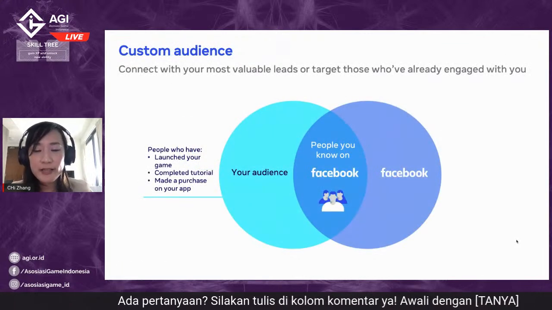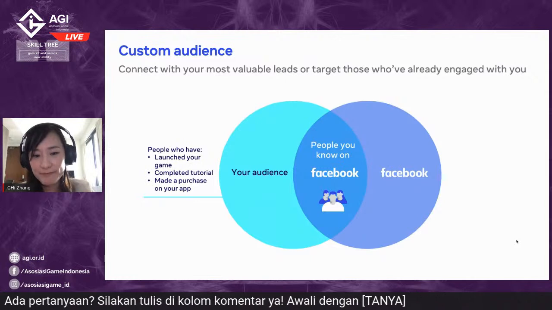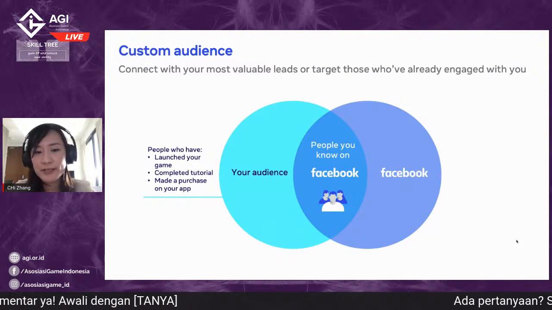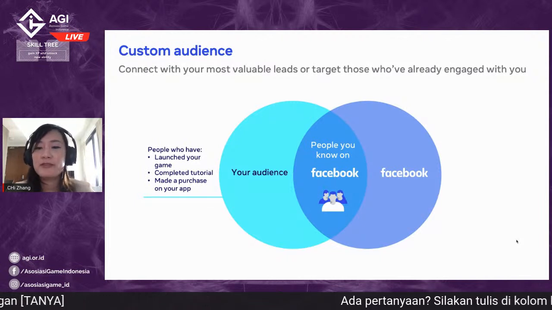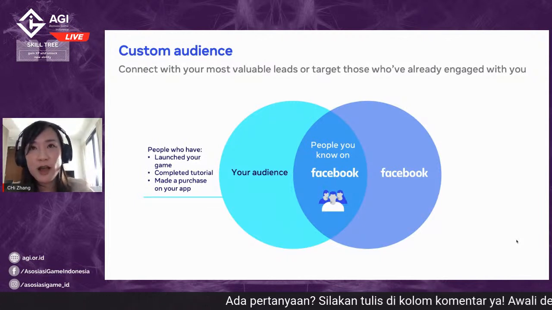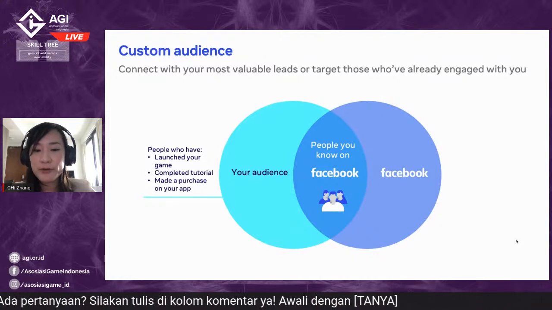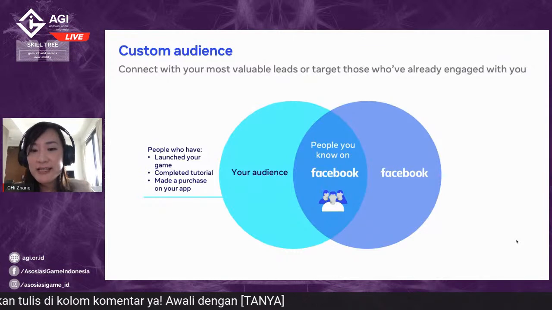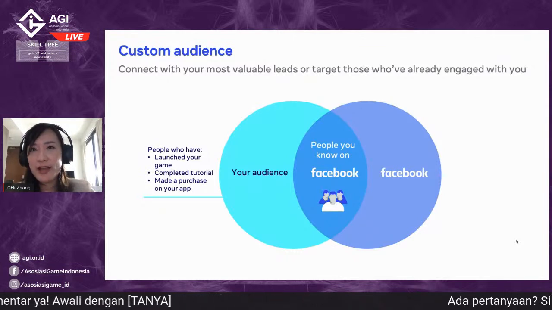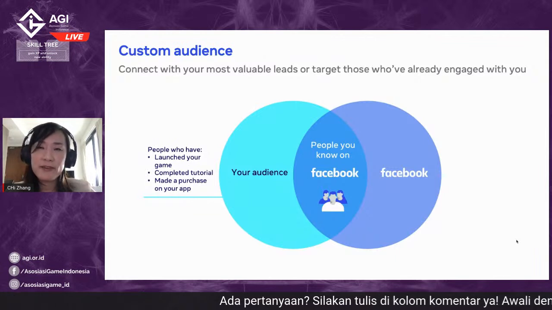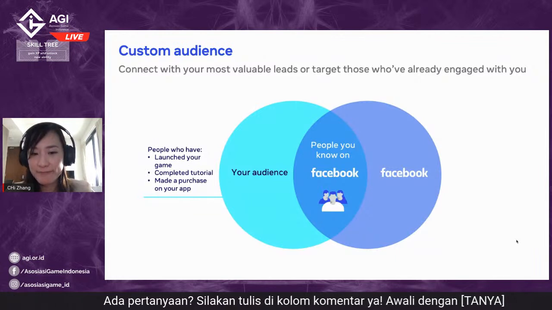Next, let's look at custom audiences. Custom audience is definitely a very powerful form of audience that allows you to find relevant audiences based on your own data in a privacy-safe way. You can choose to create a custom audience by importing a list of contacts, or you can leverage the actions people take on your website or in your mobile app via Facebook Pixel or SDK.